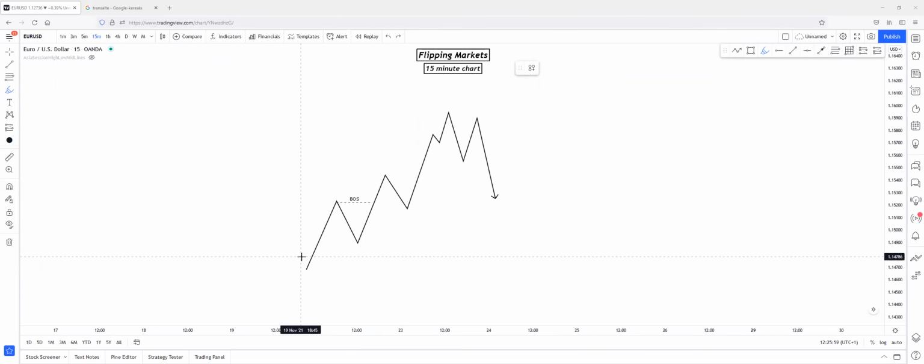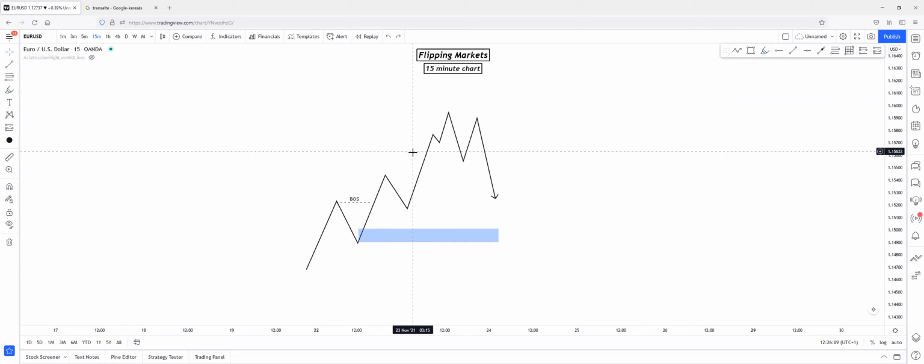As you can see, I just drew a higher high and higher low structure here, which is bullish. It creates a break of structure to the upside. Okay, as I said, price has to create inefficiency in order to create a valid demand zone or supply zone. Let's say this move created inefficiency. You won't see it here because you'll only see it in the live charts. But let's say this created inefficiency.